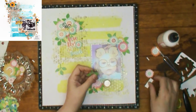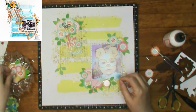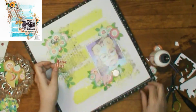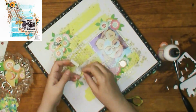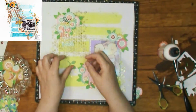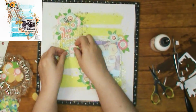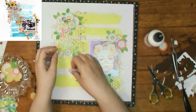This paper that I'm using for the leaves, it's Color Box, and it was like brushed on paint, and it was kind of ombre. It was lighter at the top and darker at the bottom, but not dramatically so. It was very lightly different. And the color matched really good with the colors that are already on the flowers for the leaves, only it's just a tiny bit darker, just a shade darker, not too much at all. So I figured it would work really well with my layout and blend right in.